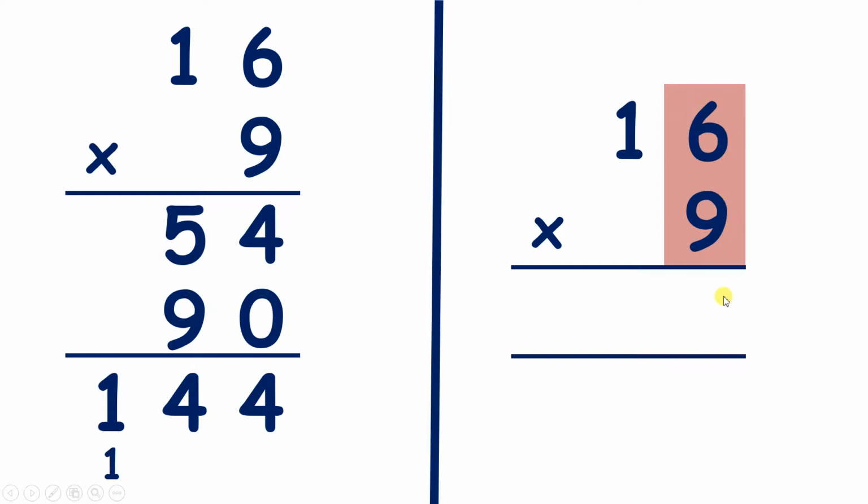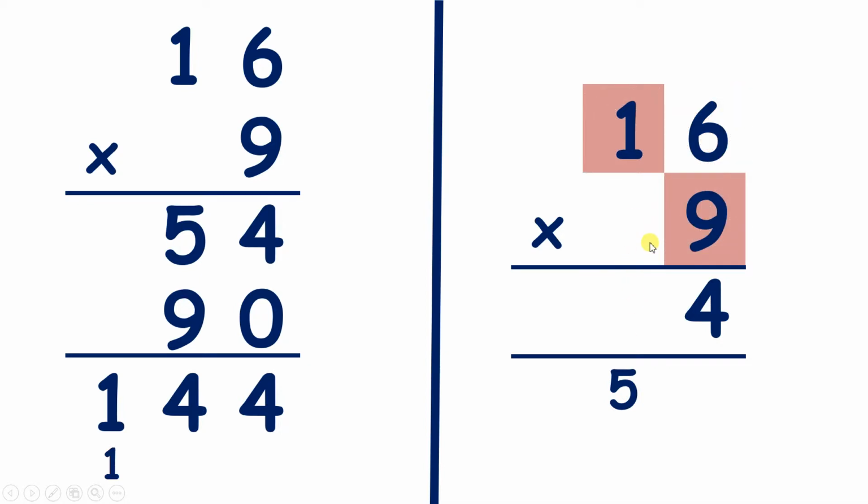This gives us 54, but rather than writing 54 in the answer box, we can write 5 underneath the next place value column along, so under our tens column, and then we can write 4 in our units column. So when we get a two-digit answer, we do the same thing that we do when we get a two-digit answer with column addition. We write the first digit underneath the next place value column along. So now we can move on to 1 times 9.